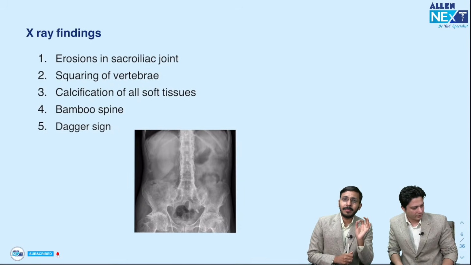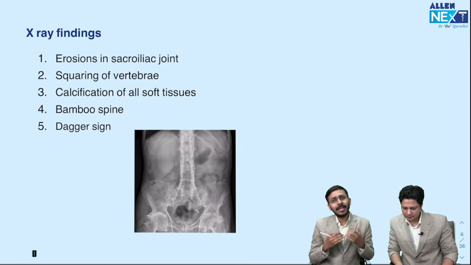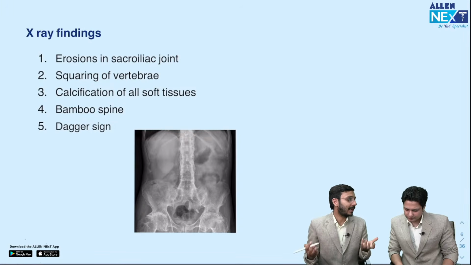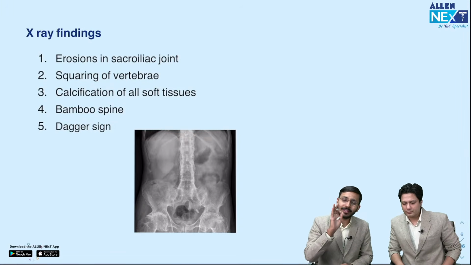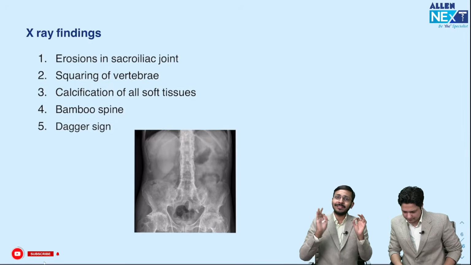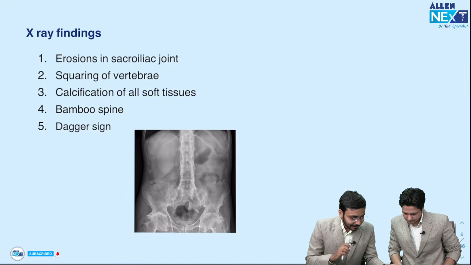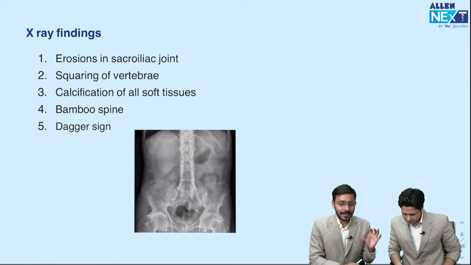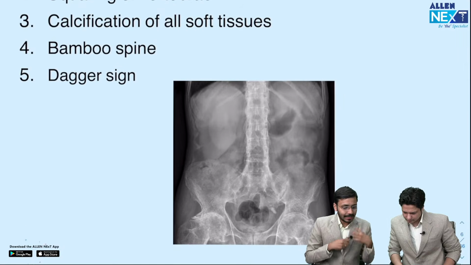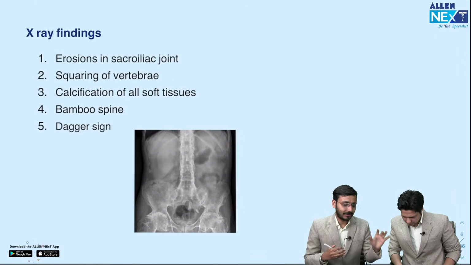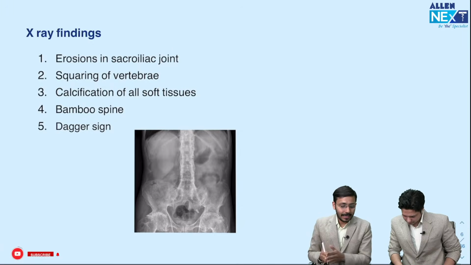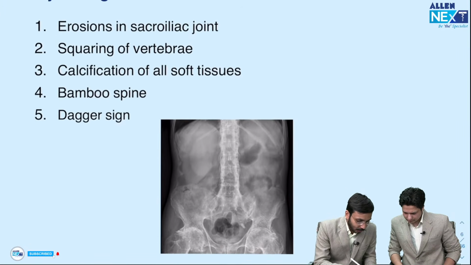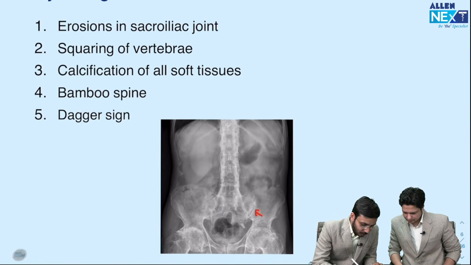Okay, students make this mistake that we do not look at the SI joints at all, we are in the habit of looking at the lumbar spine and hips, but the SI joint is a very important part of a spine and pelvis X-ray. So in the given X-ray, we see that there is loss of joint space. There is loss of joint space in the bilateral SI joints along with erosions. Okay, along with these erosions.